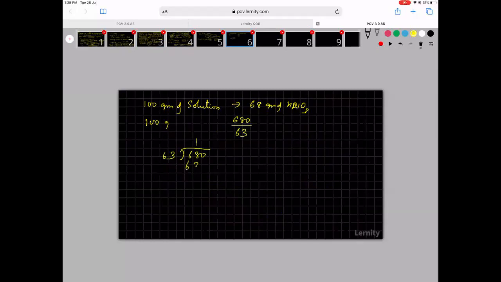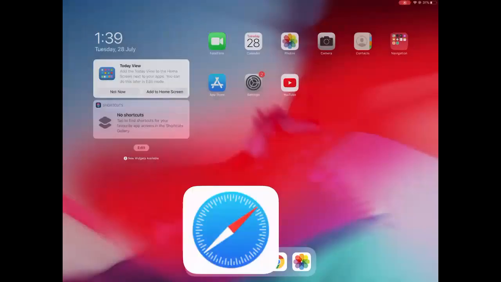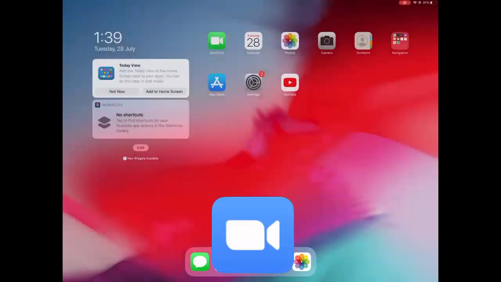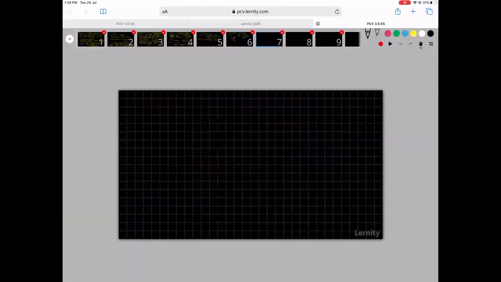So once 63, it will go 50 times here, 0.08, 8 into 3. So it is 10.8 molal, and then 16.3 molar. Okay, so if you can understand that, good. Let's do one last question and then we will move on. I'm looking for a specific question.